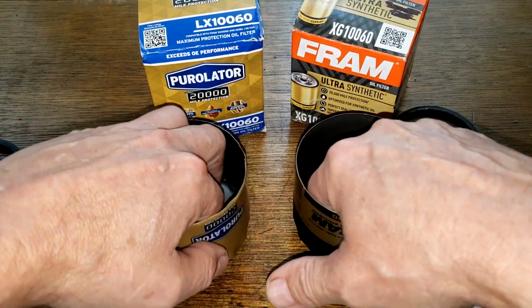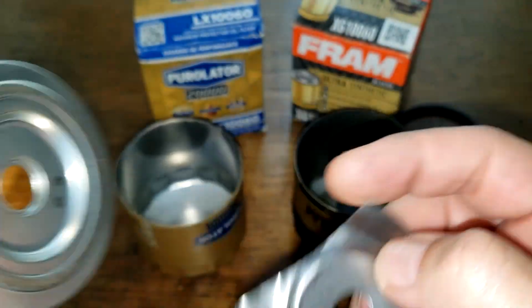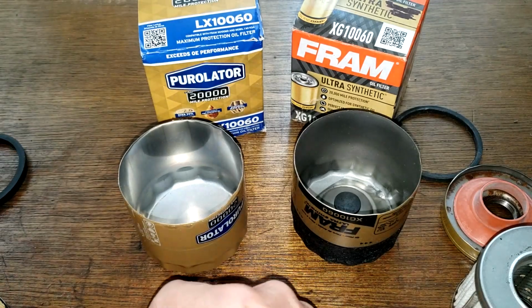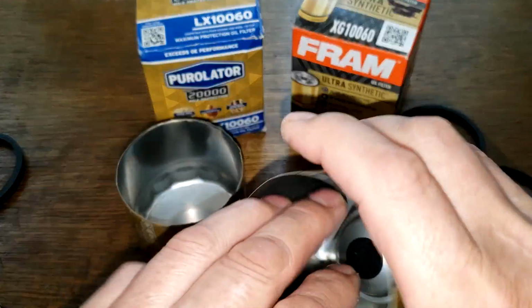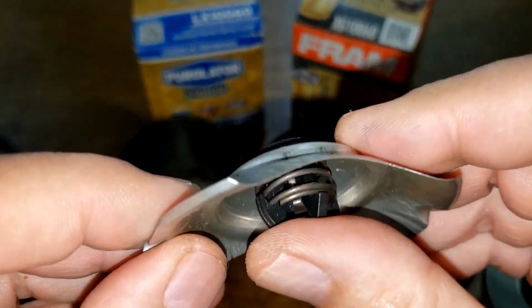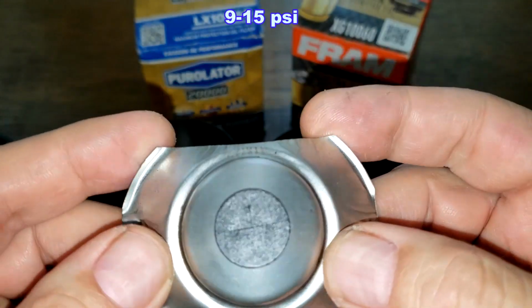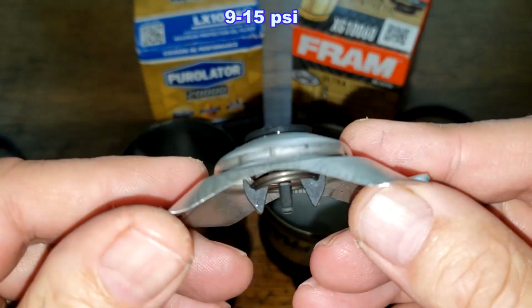Now, you got the stamp leaf spring on the Purolator, because it's got the bypass valve right here. And the frame's got the bypass valve right here, which has a setting of 19 to 15 psi.